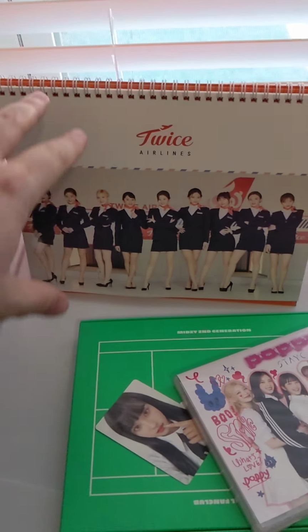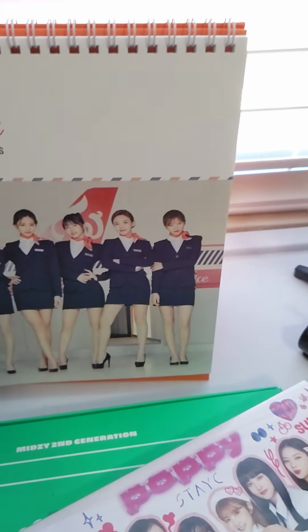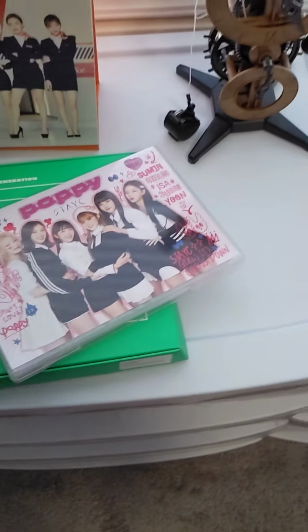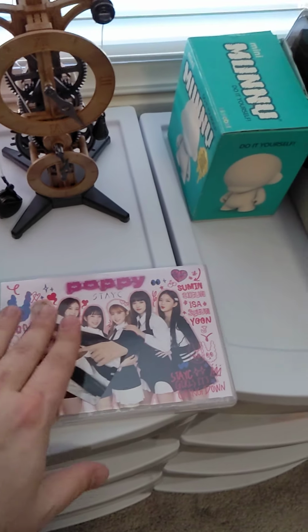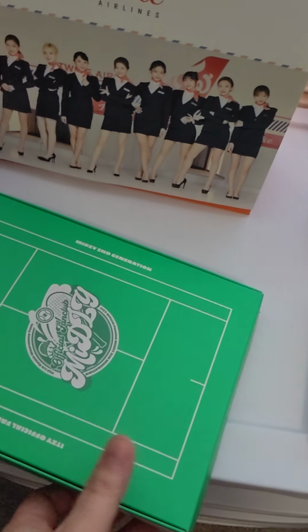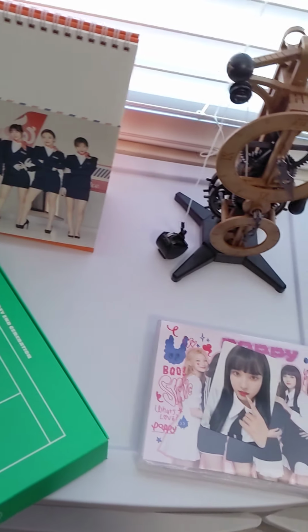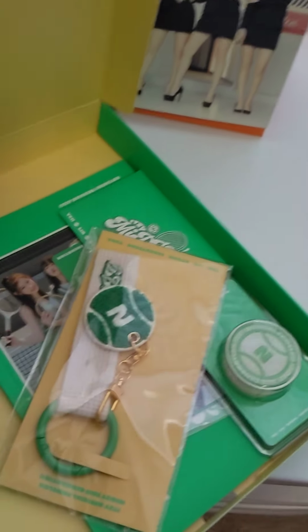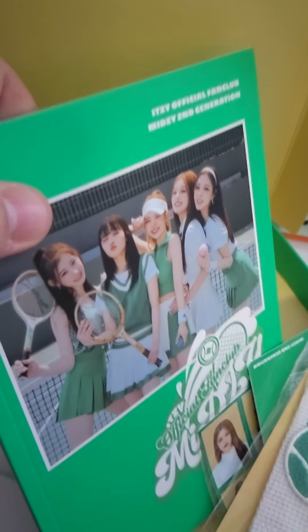I don't know. This is from when Twice did their airline thing for Season's Greetings. I just recently got this stuff. This is Stacy's Japanese single, first one, Yoon photo card. And the Itzy Fan Club, the new one, second generation. It's like a bunch of tennis-themed stuff. Pretty adorbs, honestly.